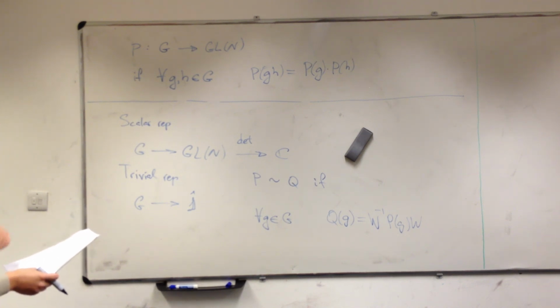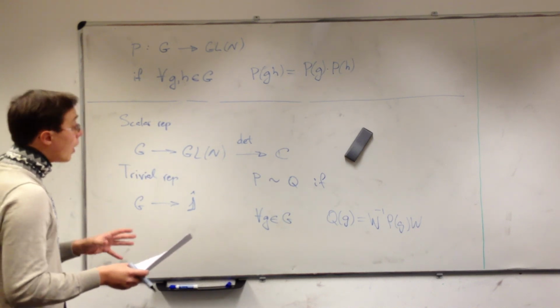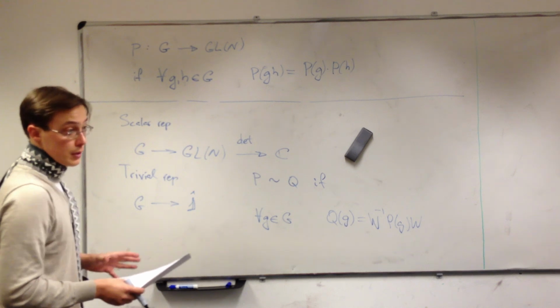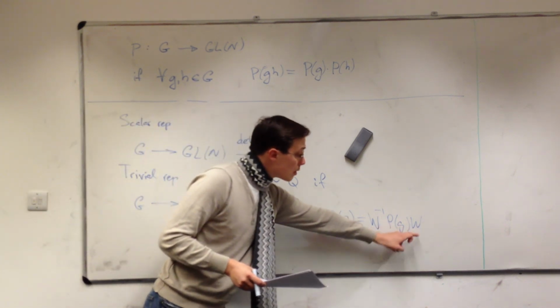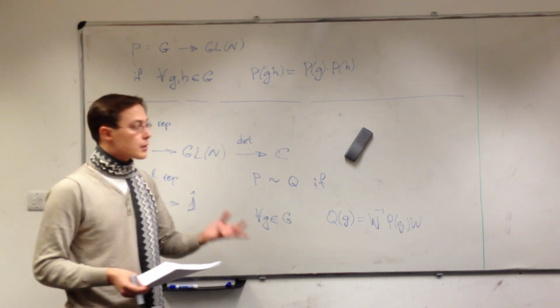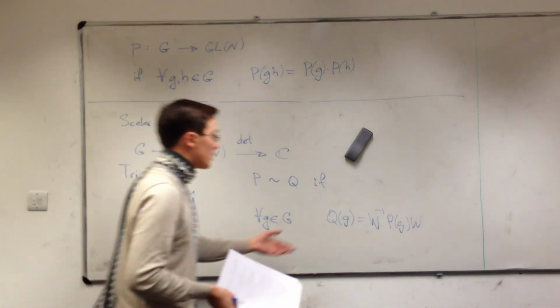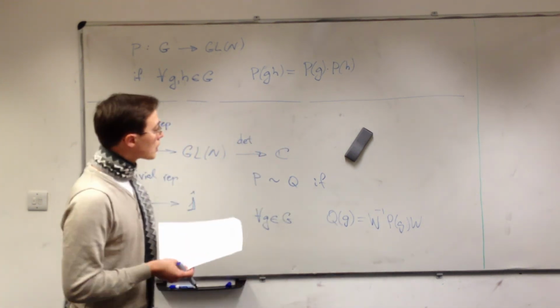And interestingly, we wouldn't prove it, but I noted the fact in your handout that all representations of finite groups are in fact equivalent to unitary representations. So there will be such a transformation that will take any representation of a finite group into a unitary representation. It's fairly easy to prove because if it didn't, then the group would just explode.